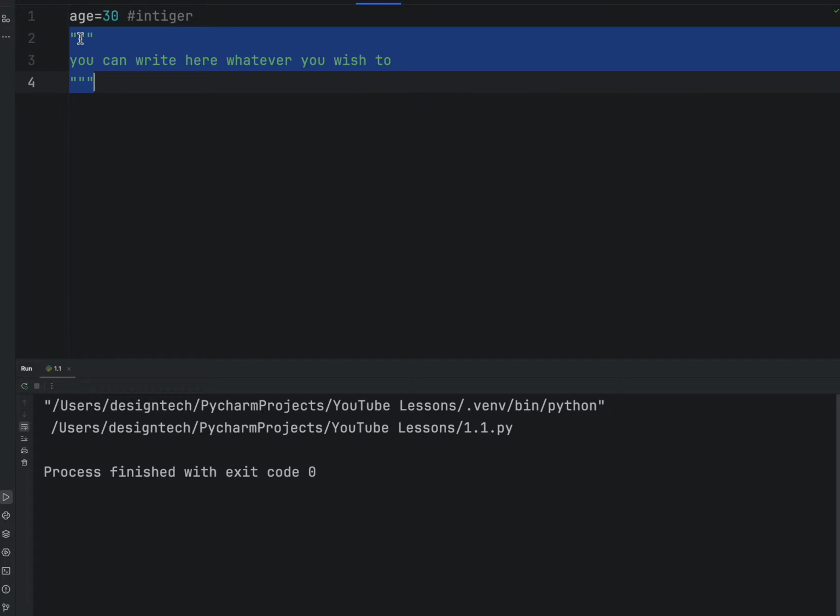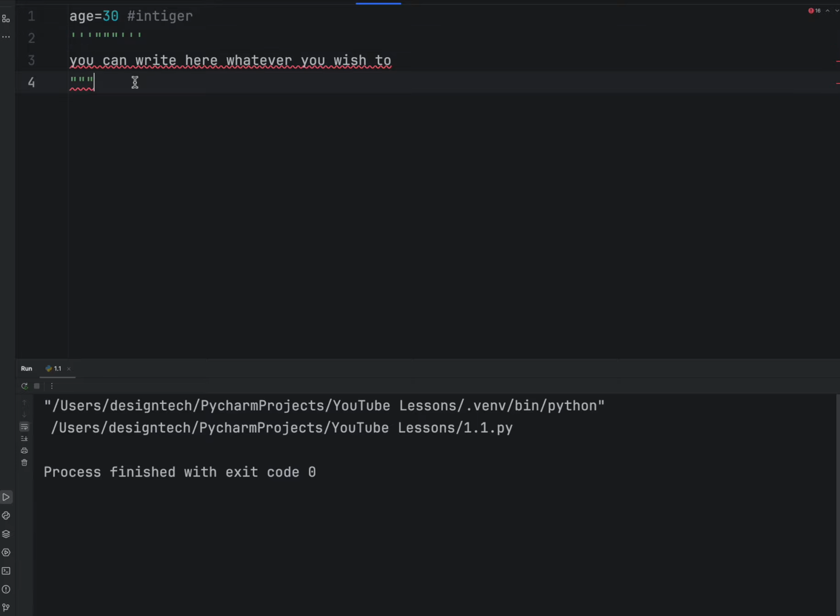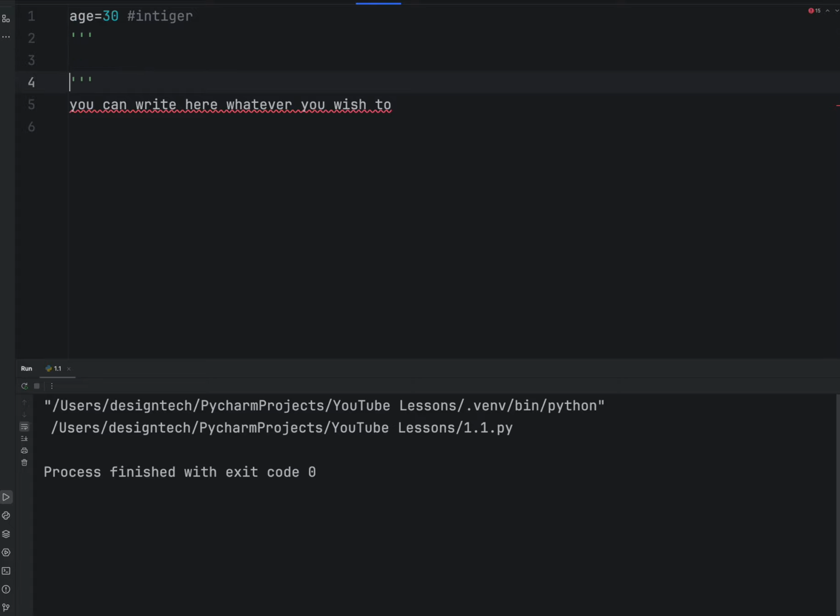You can also, instead of a double quote, use a single quote too. So let me show you here. You see here, it's giving us a warning, something wrong here that we have to deal with.